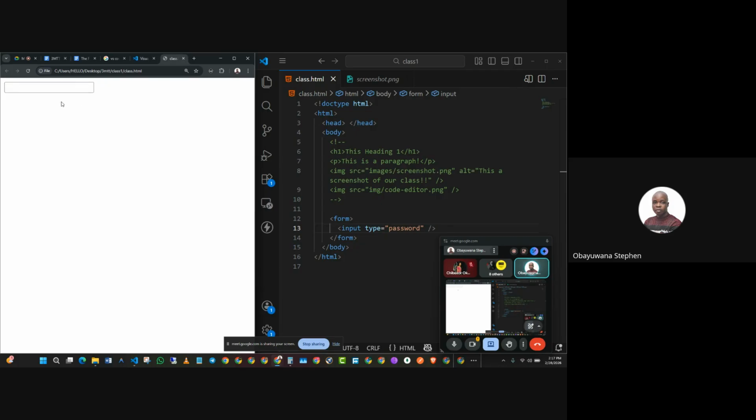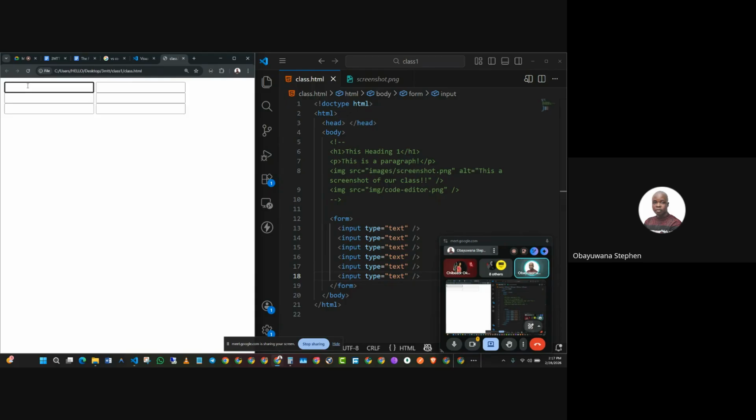If you just see a blank input element on a page, you'll be confused about what to type. Let's say we have multiple input elements on our page. Definitely the user will be confused: should I enter my first name here or my last name here?